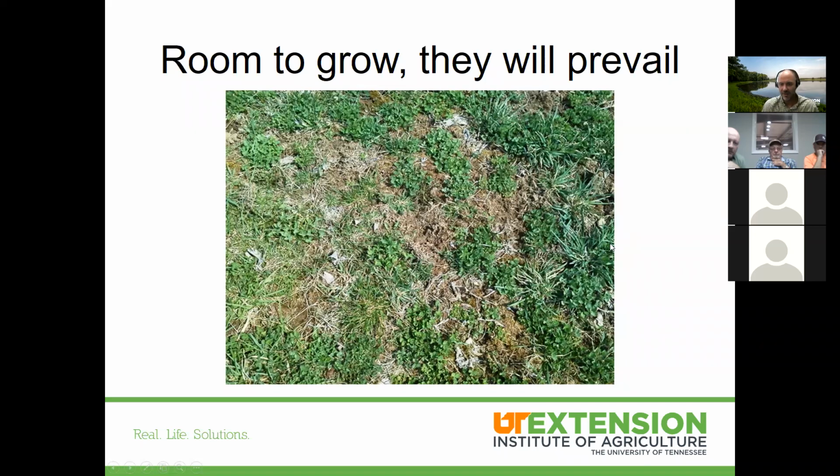But what you see right there is very spotty pieces of grass, and you have lots of opportunities for your weeds to start to prevail. If you have these spots, something's going to grow there, and the grass, like fescue, is not going to spontaneously start to grow there. So if you don't put it there, weeds are going to take the opportunity to grow there.